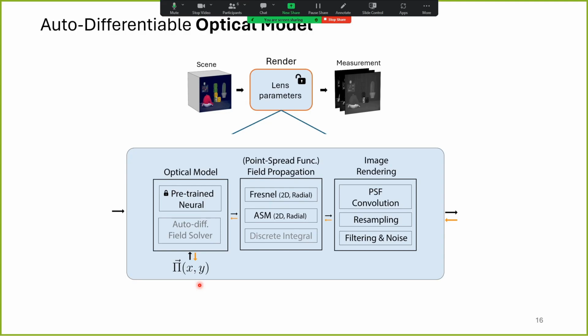The actual optic we will make. And then we use this pre-trained neural network to solve for the optical response quickly and efficiently. And after, we can compute the point spread function I mentioned before by a process known as field propagation. And lastly, with the point spread function, it ends up being quite trivial to simulate the measurement that you would get on a photosensor because it does represent the impulse response of the actual camera.